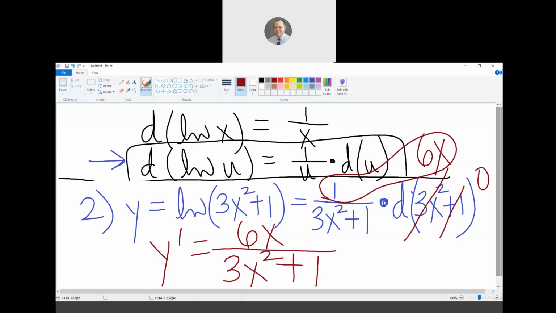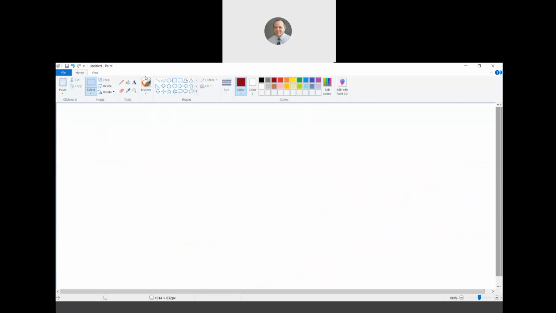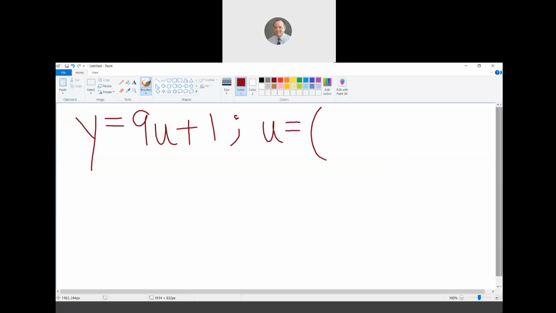I want to revisit the chain rule and go over some questions that you'll definitely see in my math lab homework. Something like this. We have our y equal to 9u, u is in unique, plus 1. And we're also given u is equal to, this is a fraction in parentheses, 1/3 times x to the 4th power.